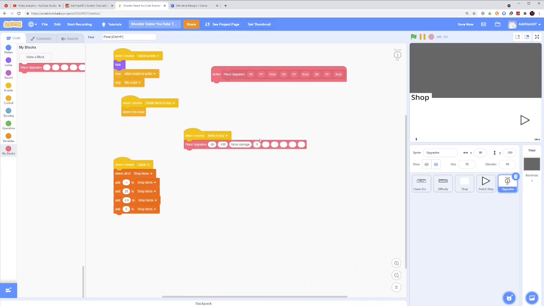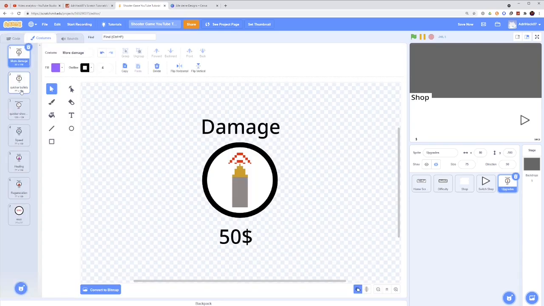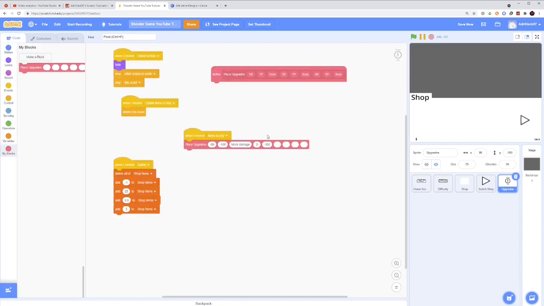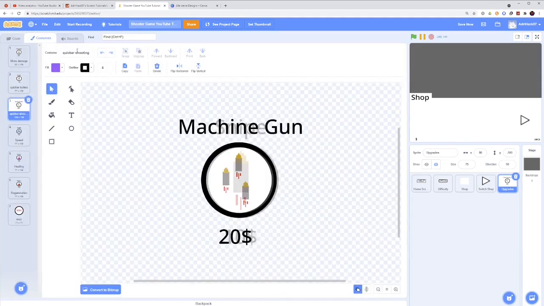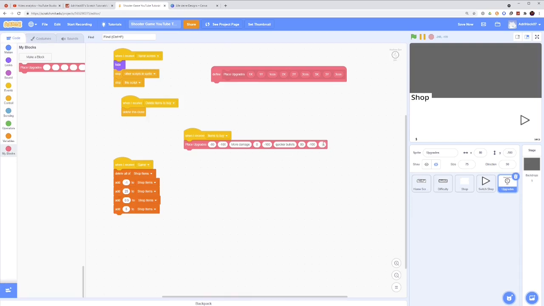Now we will have 0 for the second x position, -100 again, and then for our second costume I'll copy that and put it in here. And then once more 80 for the x position. Then we will have -100 for the y position, and then for the costume name we will take this one, copy that and put it in here.